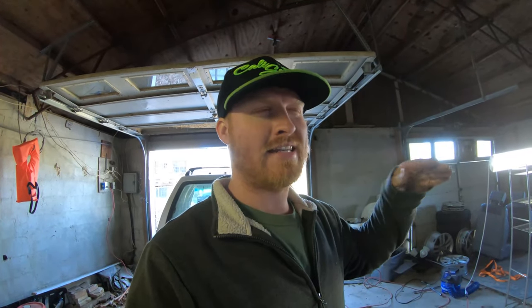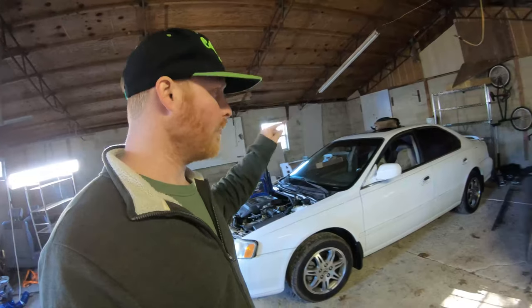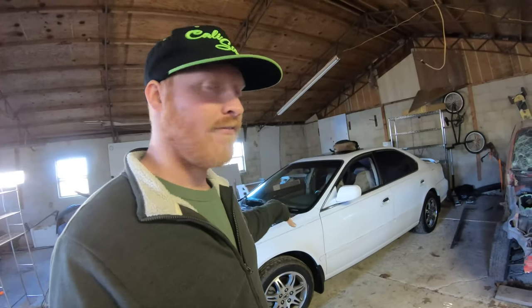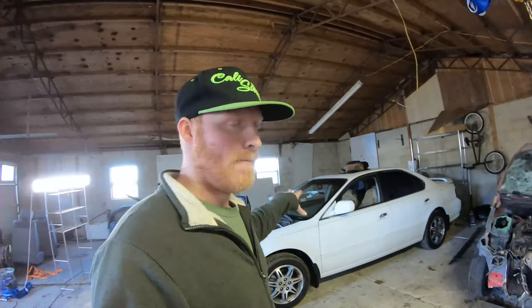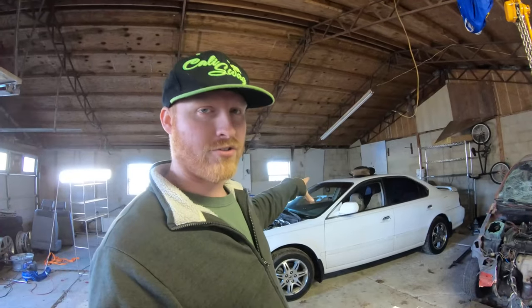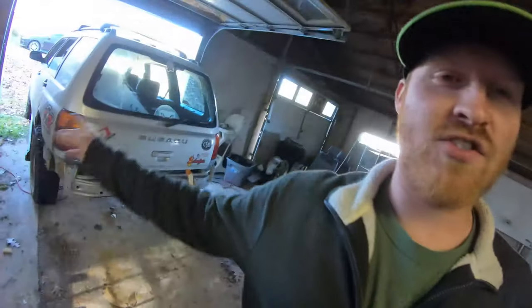But yeah, we are going to be at the next Alabama Gambler, which is probably in April. I believe it's in April. I think the date is set, April something. I can't remember exactly. But this car will be done. It'll be there. And I'm not going to half-ass it. I'm going to lift it right and stuff, because I do have a title for this car. I want to be able to drive it on the street and to work and stuff like that, just to turn some heads. So this car will be there.